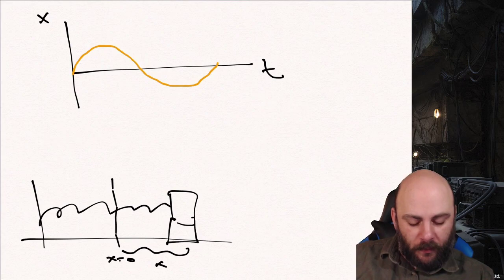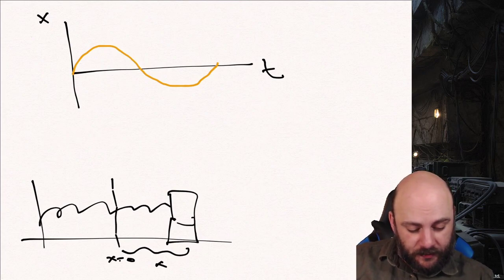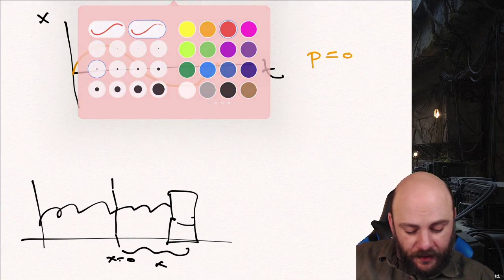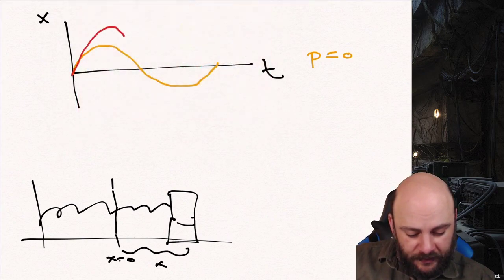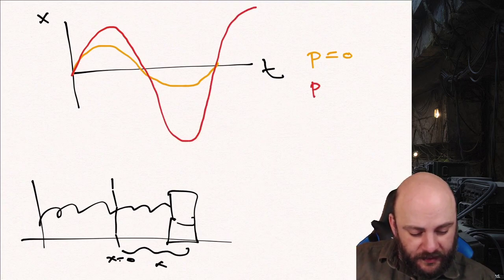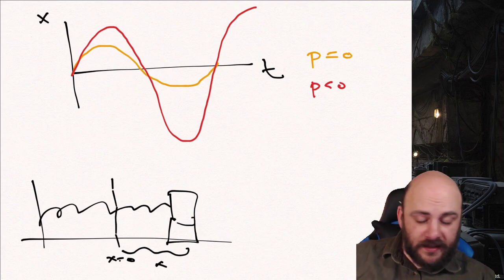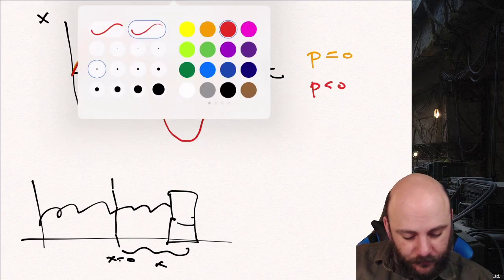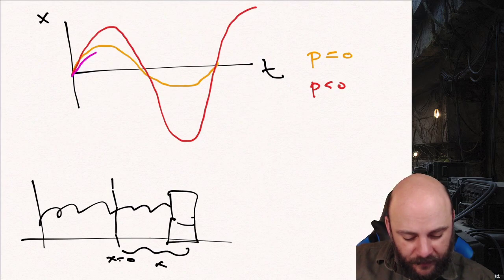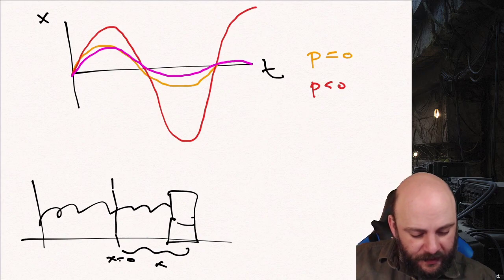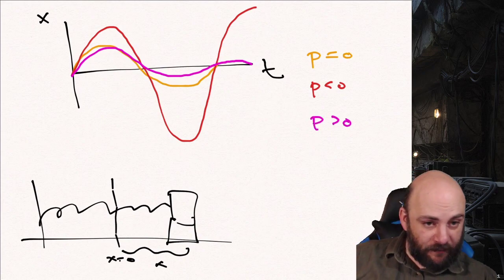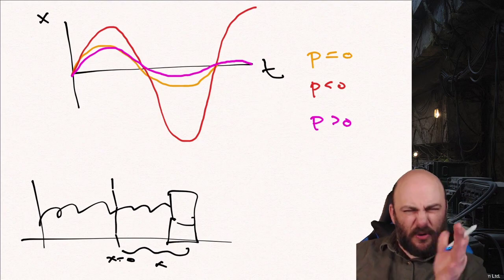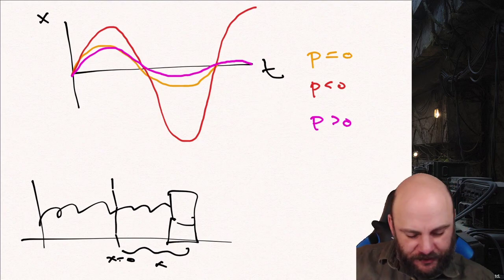Okay, where the peak is the same. So this is basically when p equals 0. That's really nice. Okay, we could have oscillations that grow and just keep getting bigger, and this is when p is negative. It's a weird case, but it could happen. Okay, we could have oscillations that damp in size, and this is when p is greater than 0 because we have friction. Okay, I hope this is all seeming relatively familiar to y'all.